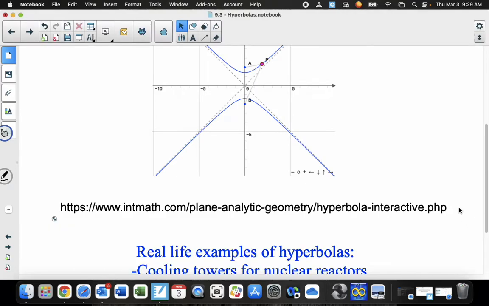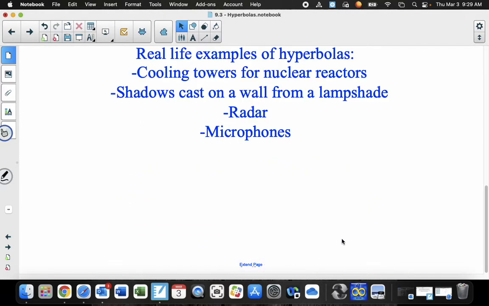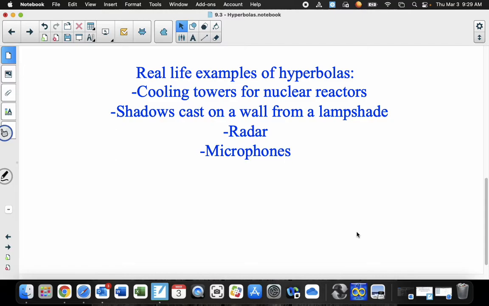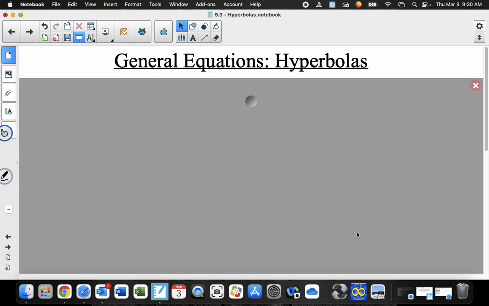And we talked about some of the applications here, some real-life applications. Hyperbolas are used in cooling towers, like I said, just the shape of them. Shadows: if you think about a lampshade at home, light comes out the top and out the bottom of the lampshade. Well, what appears from each part happens to be a hyperbola as well. Radars, microphones, again, all the technology that goes into that is hyperbolic, is the idea. Without getting too much in depth on that, the technology there is a hyperbola.